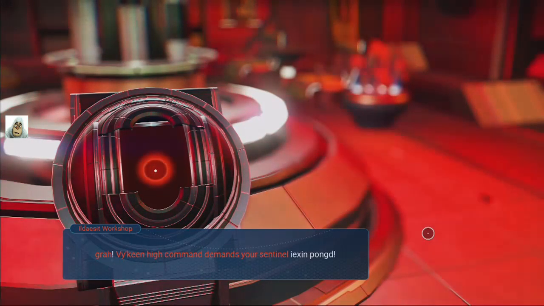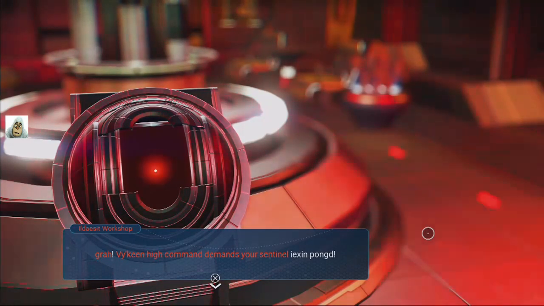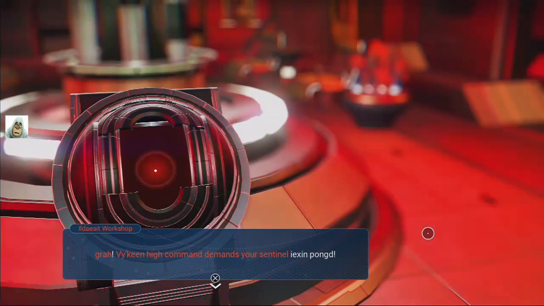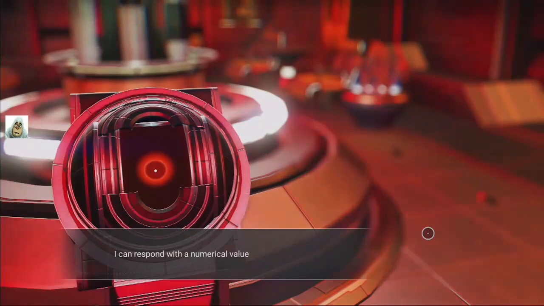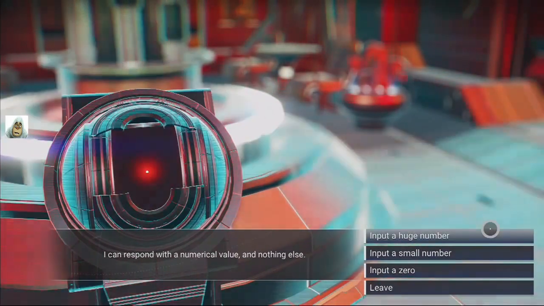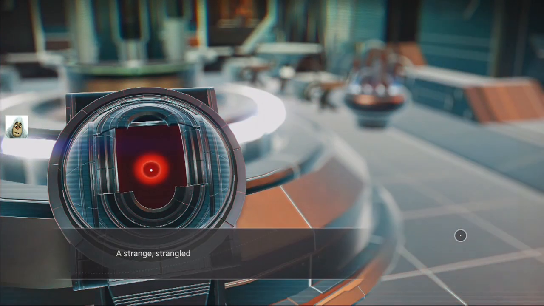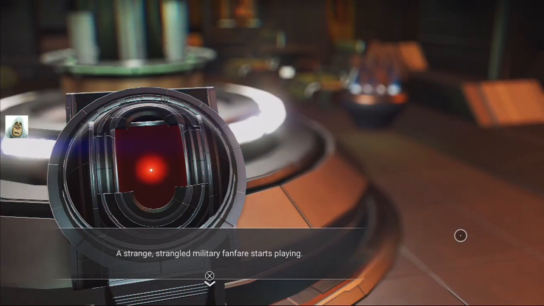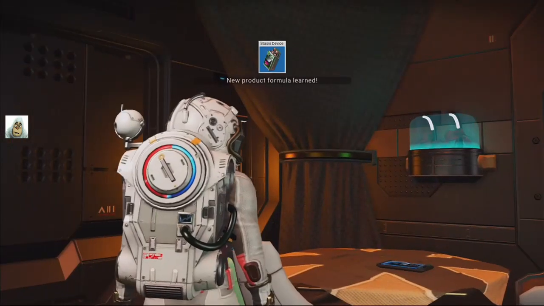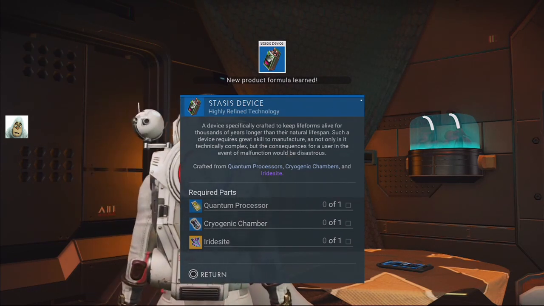Vy'keen High Command demands your sentinel blah blah blobs. What? Does he? Why does he demand that then? I can respond with a numerical value and nothing else. Oh, right. Well, huge number. Huge. A strange, strangled military fanfare starts playing. Impressed by my claims, has sent me a reward.